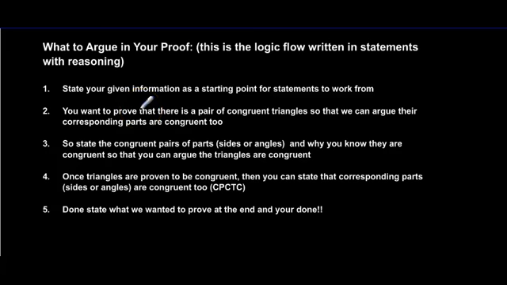So here's how we're going to make our argument for our proof. Remember that we start every proof with given information. It's always our starting point. It's what we know to be true and what we work from. So given that we know that those segments are congruent, what else can we state so that, number two, we can then make the logical arguments in our proof that can state that two triangles are congruent? Because if we can get two triangles to be congruent, then we just know mathematically that their corresponding parts therefore have to be congruent. Okay?